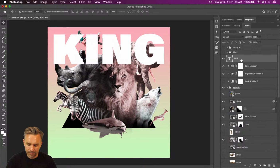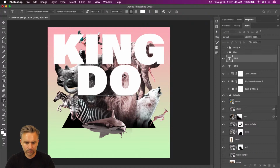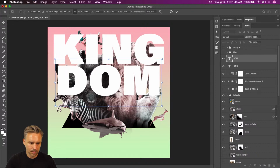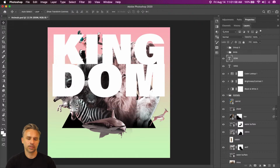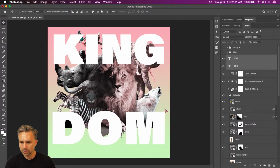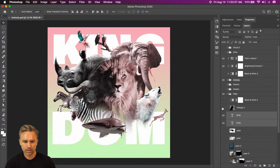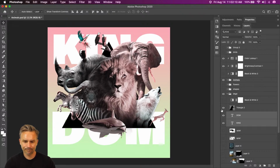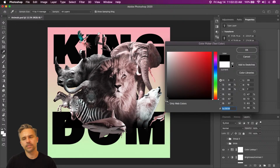The reason I went with this very fat, very bold font, we'll do Kingdom, Animal Kingdom. Command T, hold down the Option key, will constrain it, allowing me to scale it up from the center. We'll move that down. Take both of these. Hold, please. Change that back to black.